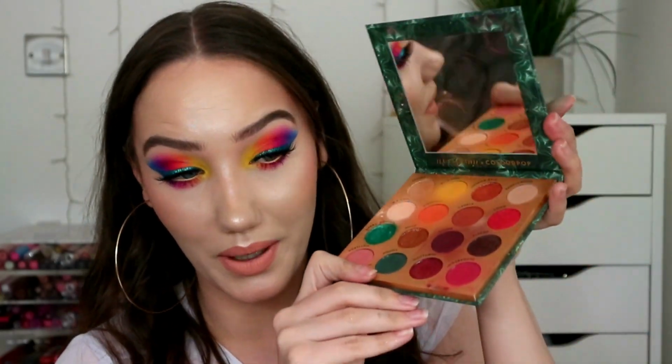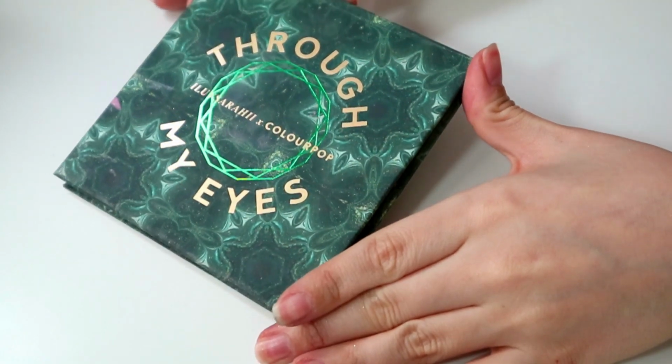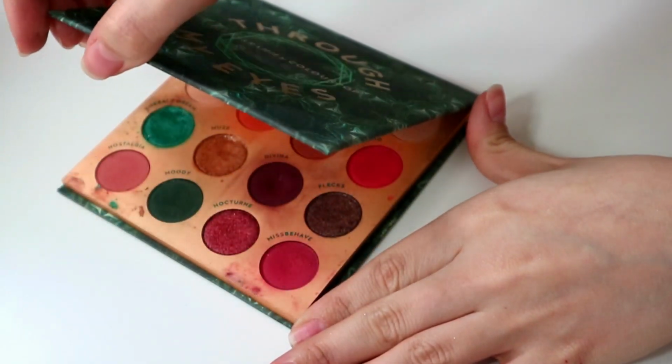Then we have a ColourPop palette. I hope this is still available. I'm not sure if it is. This is also an I Love Sanity collab through my eyes with ColourPop. This is a great palette. I really like this palette as a whole. I think the whole thing is stunning. Very good quality as well. But the shade in here called Emerald Dream is absolutely lovely.